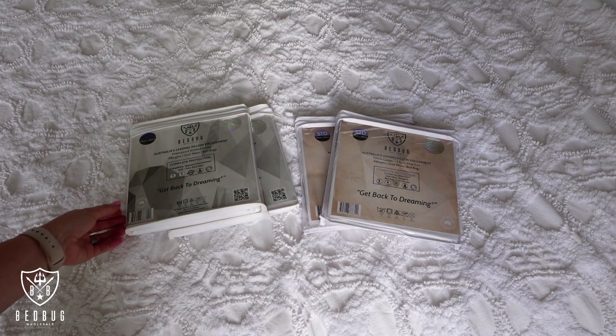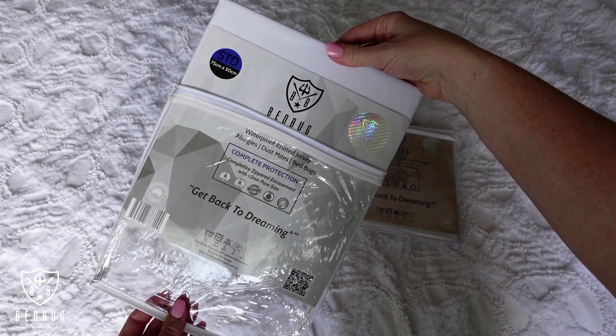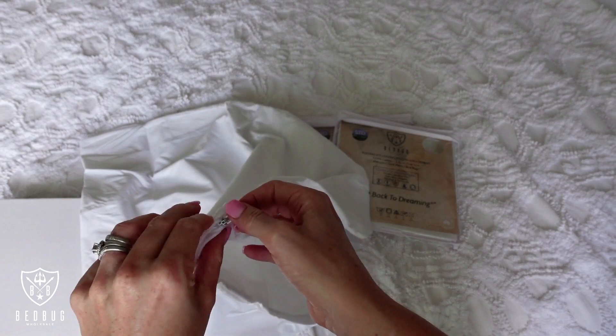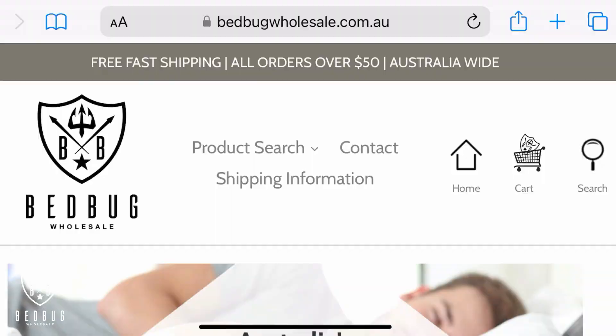The second option is a 90 GSM polyester jersey which has a TPU lining adhered to the inside, giving it its waterproof ability. This fabric will still breathe and allow vapors to pass through. However, the pore size of this pillow cover is less than 1 micron, which is going to stop any water molecules from passing. This system is just as effective for allergen control as it is for protecting your pillow against saliva stains and just about anything else — and in my opinion is perfect if you have an Airbnb.